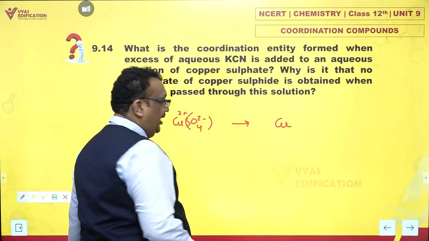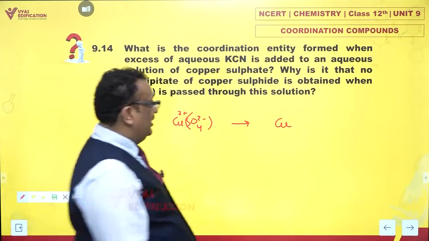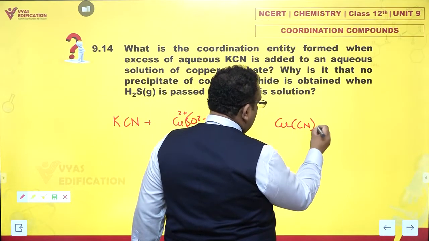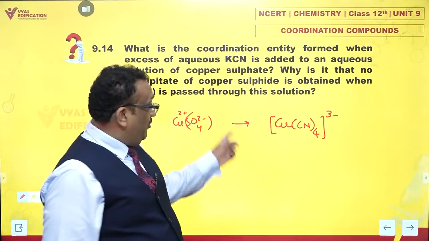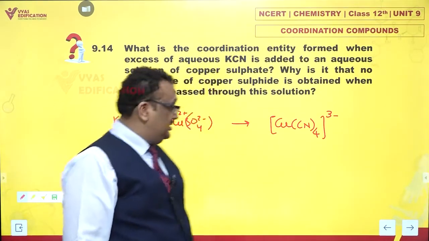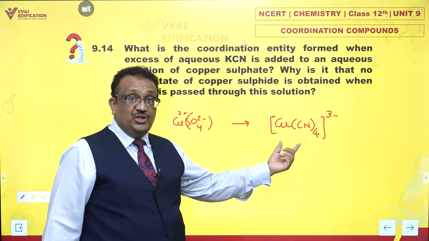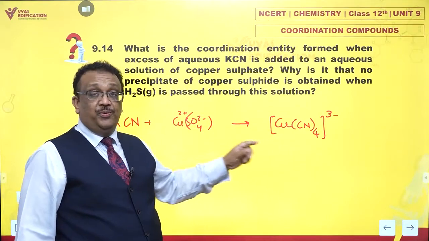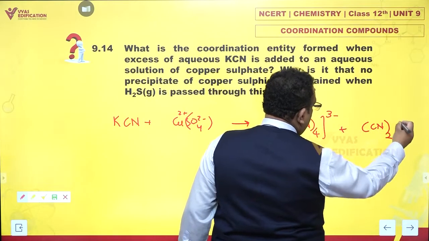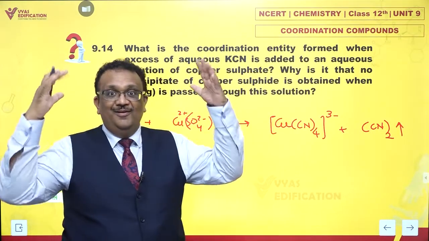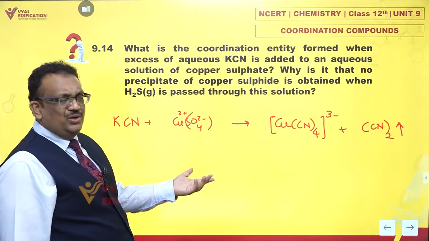And then those copper +1 cations now undergo complexation with cyanide to give you [Cu(CN)4]3-. So there is a reduction, then a complexation, yes. And then what happens to cyanide ions? Are they just used for complexation? No. Cupric ions are reduced to cuprous, so cyanide gets oxidized to the most dangerous and poisonous gas, cyanogen. Wow, deadly one. This is what is happening.